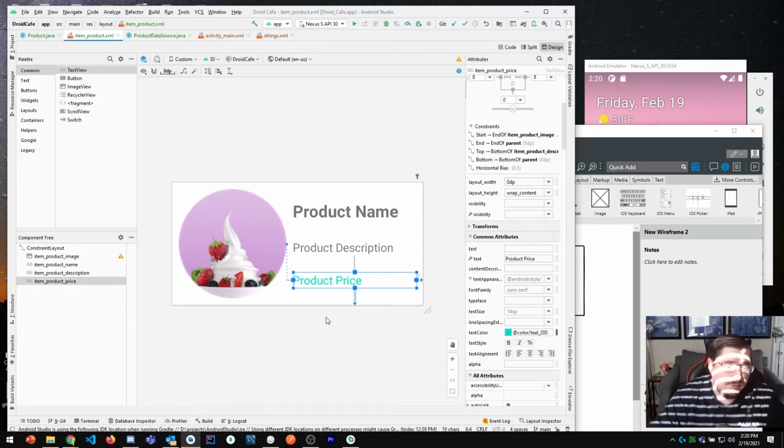Okay, so the nice thing here is, because we're working with the designer, you really have a lot of flexibility in how you set up the item layouts. Does that make sense? Because you've got a full layout for your item layout here. So we can make the individual items look any way we want to.